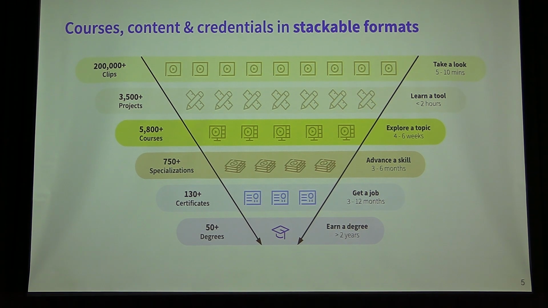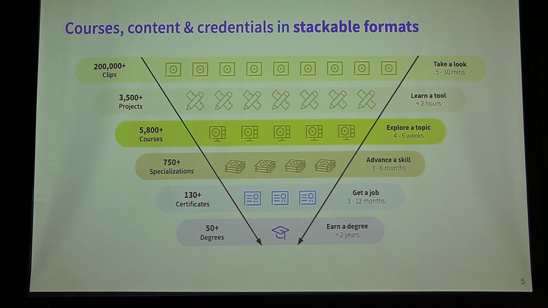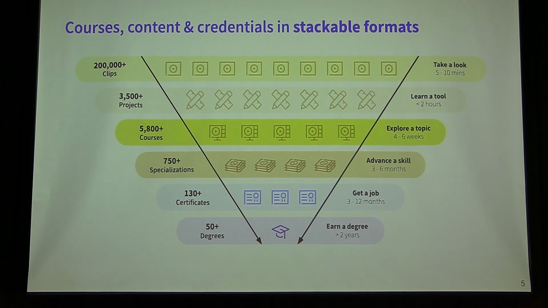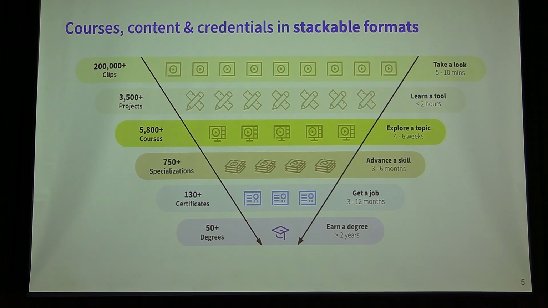And this is my last slide in terms of introducing Coursera. We spoke about 325 universities and companies. You saw some of the representative names. You saw the domains that they've created content in. And these are the different formats of content that have been created. So on the top, you'll see clips. These are short videos, 5 to 10-minute videos. You can integrate them into what you're teaching in class. You might be using some YouTube videos, but it might be more exciting to use a video from Yale or from Michigan or from Princeton in what you're teaching or from Google. So there are 200,000 videos.